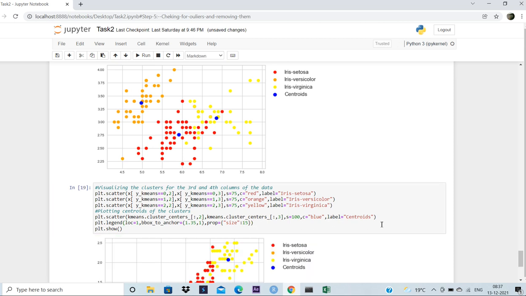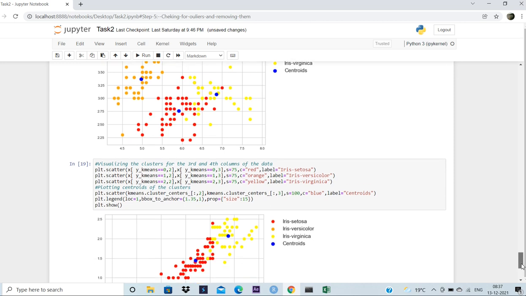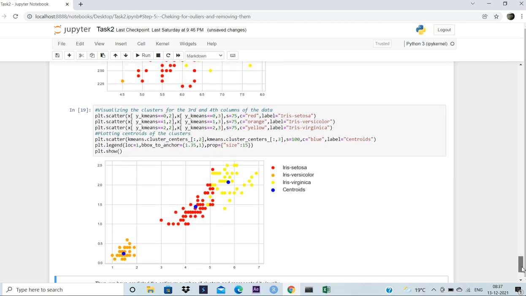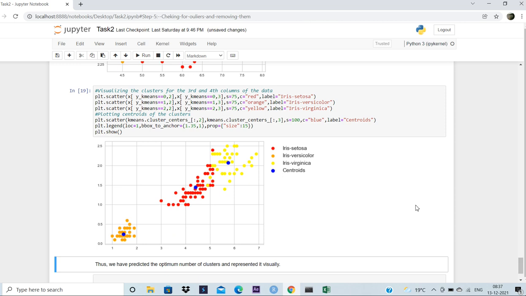Then we visualize the clusters for the next two columns, the third and the fourth columns, along with the centroids, which is in this form. So this is the visual representation of our clusters. Hence we have predicted the optimum number of clusters, which is coming out to be 3, and represented it visually.